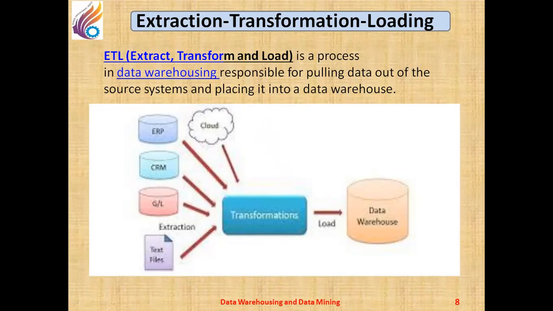We are going to extract data from heterogeneous sources of data. And we're going to transform the data based on our need. And we're going to load the data into the data warehouse, pulling data out of the source system and placing it into the data warehouse. So now, how do you create a data warehouse? You create it by ETL tools or the ETL process: extraction, transformation, and loading. Extracting from heterogeneous sources of data, transforming the data according to the user's requirement, and loading or delivering the data into the data warehouse. Once the data is extracted, transformed, and loaded, then only can any top management person take decisions for their business in an organization.